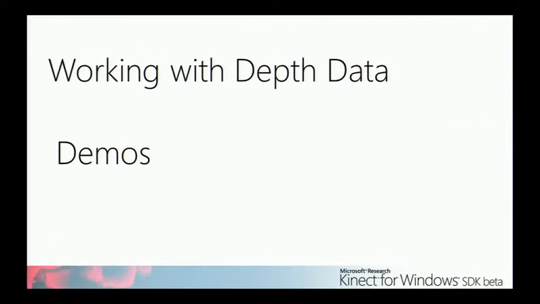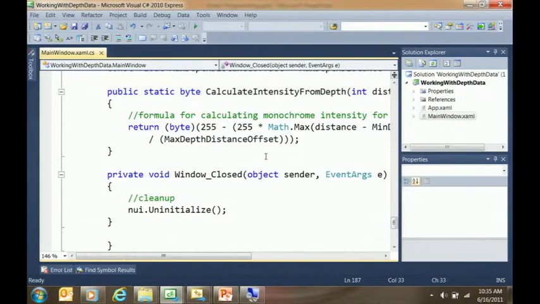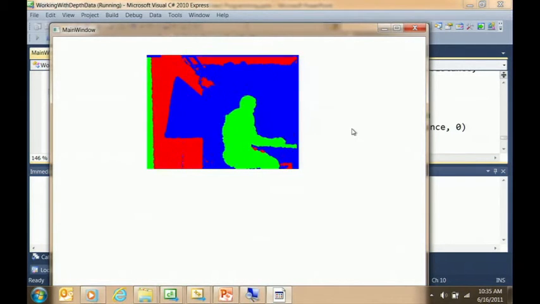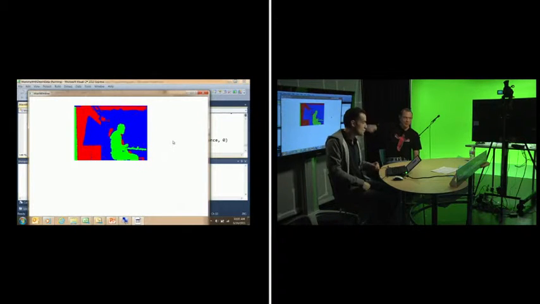All right. So best shown through code. What we're going to do is show some of these formulas in action. You saw what we were doing with scaling colors. If you think about colors, they are a value from 0 to 255. What we're going to do now is a really simple one. Instead of scaling the value based on distance, we're going to say you're going to be a set of 3 colors. The best way to explain this is to show it in action. Blue represents we're really close to the Kinect. Green is we're in the middle, and Gavin, if you want to wave there, that is really far away.